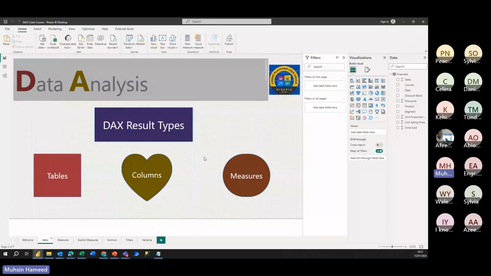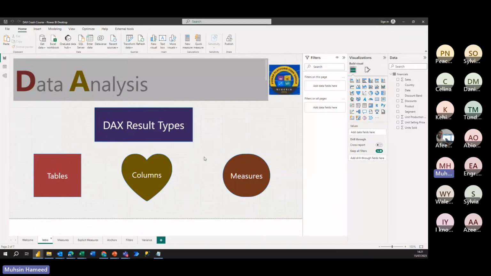You have already imported all your tables, or you have connected to all your tables as the case may be, but after connecting to all your tables, you still have a requirement for a new table that you cannot get, or you're not going to connect to any source to bring that in, that you would need within your own report. Then you need to write DAX for it. That is number one.